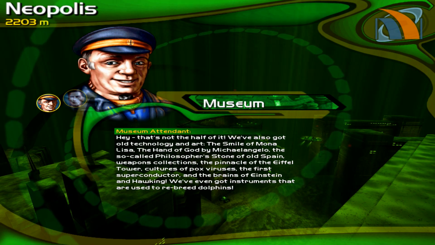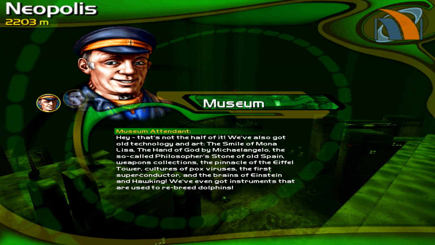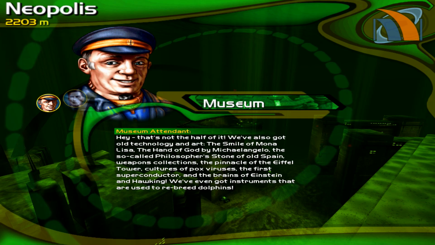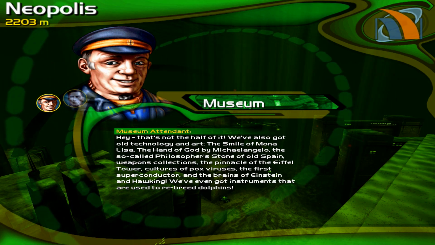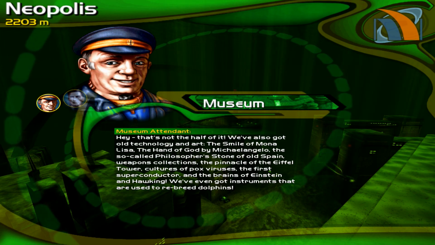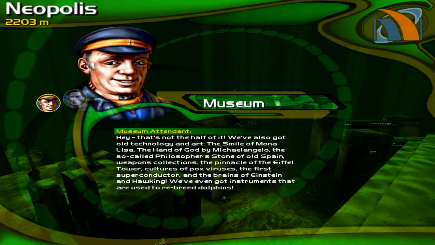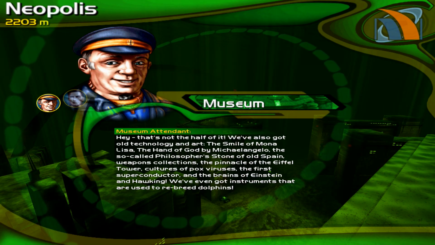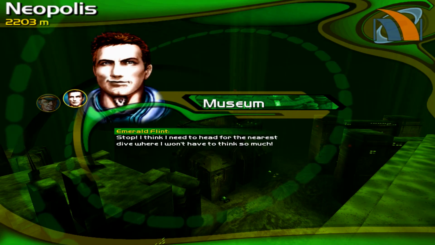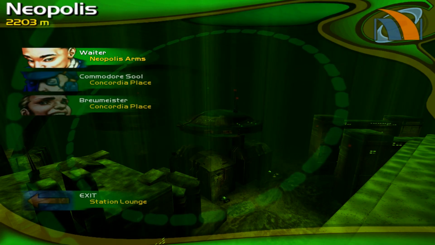Hey! That's not the half of it. We've also got old technology and art. The smile of the Mona Lisa. The hand of God by Michelangelo. The so-called Philosopher's Stone of Old Spain. Weapons collections. The pinnacle of the Eiffel Tower. Cultures of pox viruses. The first superconductor. And the brains of Einstein and Hawking. We've even got instruments that are used to rebreed dolphins. Stop. I think I need to head for the nearest dive where I won't have to think so much. Well, please come back again.